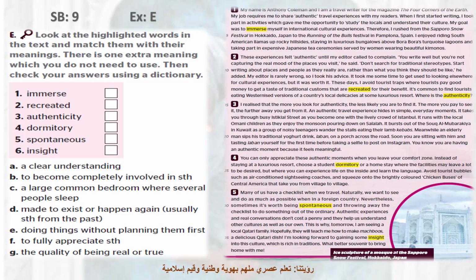I'll provide you with the correct strategy to answer this type of question. First, find the word you need to guess its meaning. Then read the sentence where the word exists and try to translate it in your language or in simple words from the context. After that, go to the options and read them and decide which option is closest in meaning to your guess.